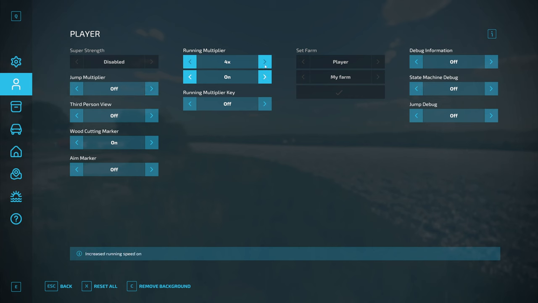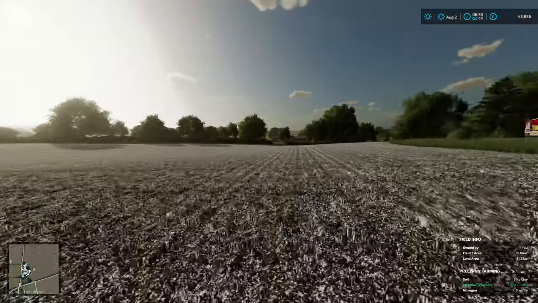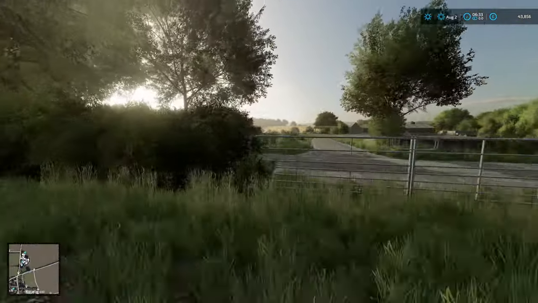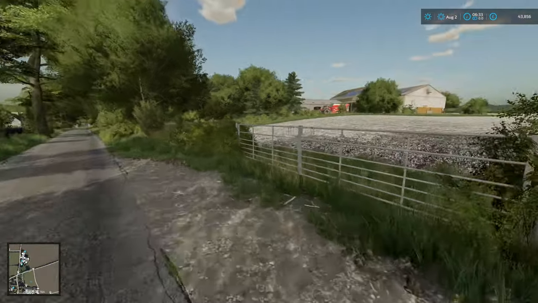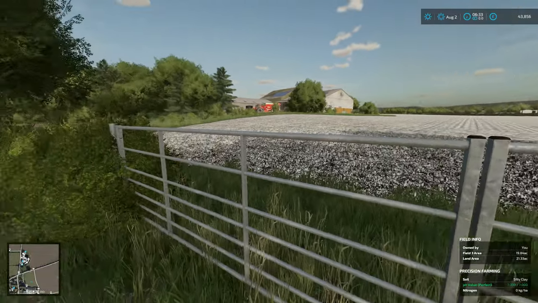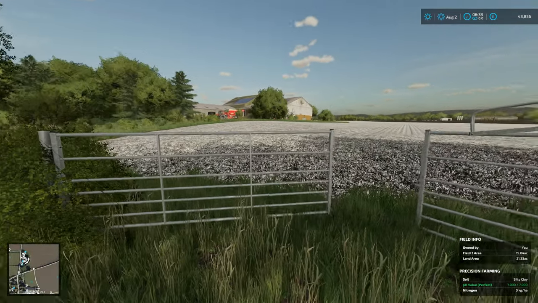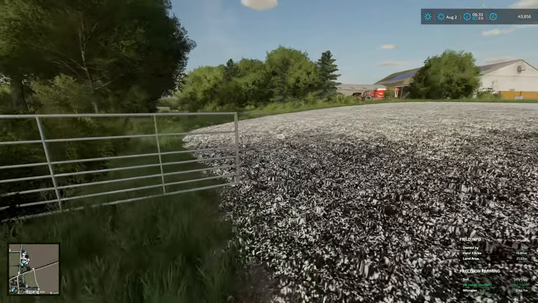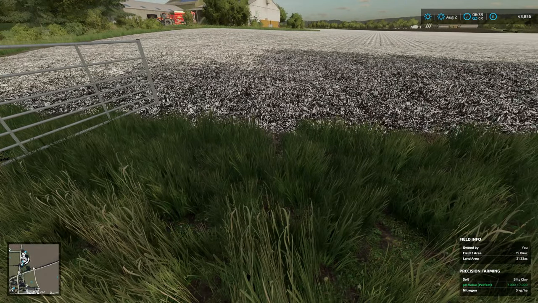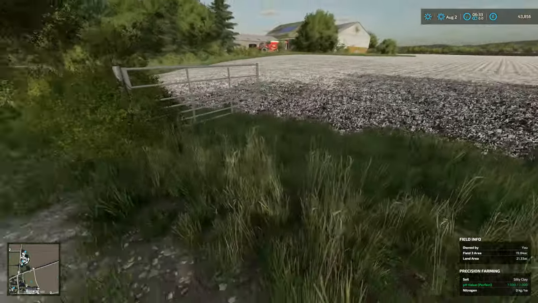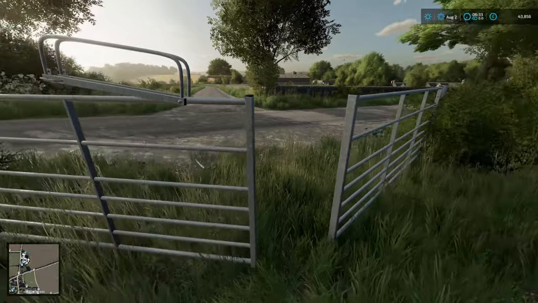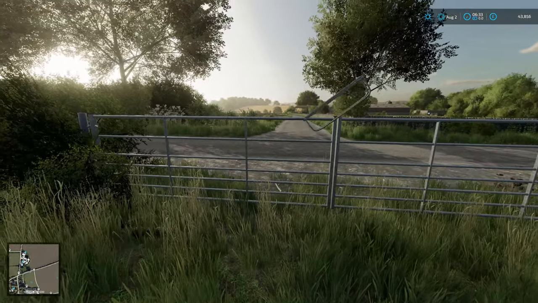And if we just speed up, and go over to this hedge here, which used to be a hedge actually, and it is now a functioning gate. If you follow what I said, you'll have a gate that opens and closes into your field. You might want to go into the landscaping mode and add in some dirt or some gravel to make it all more like a farm entrance, gate entrance, but yeah, you've got a working gate.